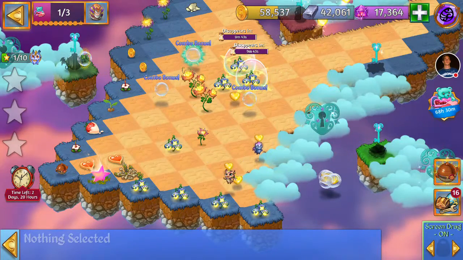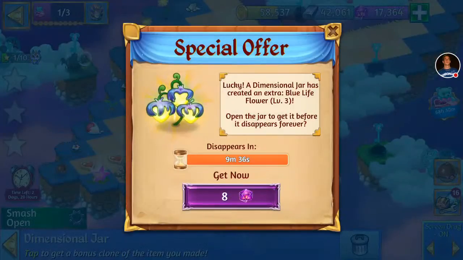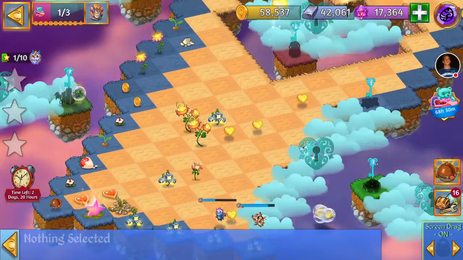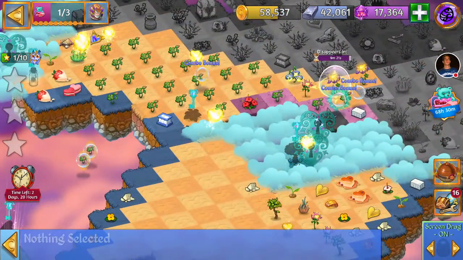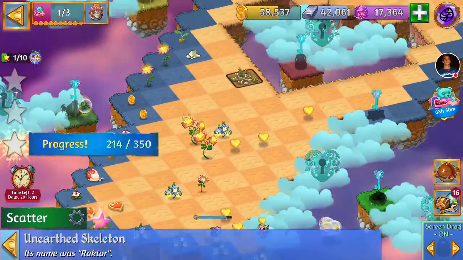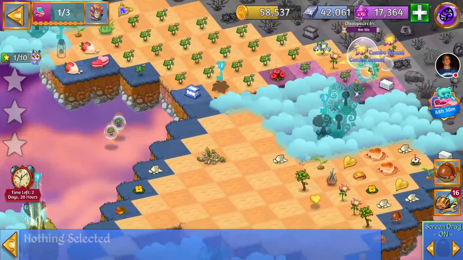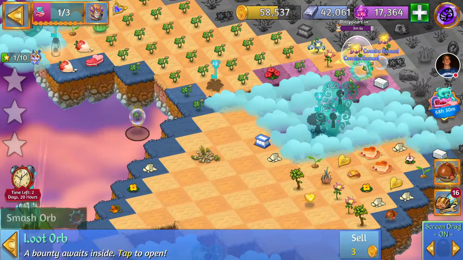Always keep your dragons harvesting. Let me bring the flowers that we have over there. Here we have some of the life flower sprouts. Let me bring this bone pile closer to me. So let's move this. Let's open this also.